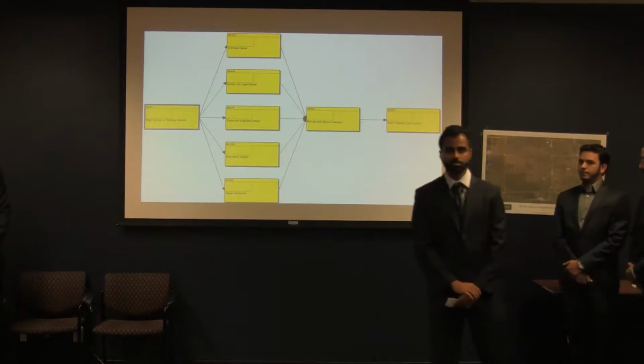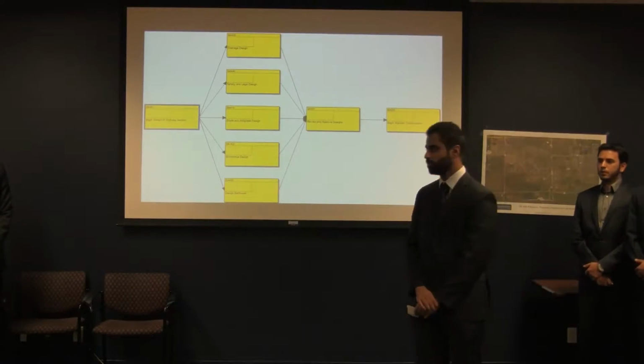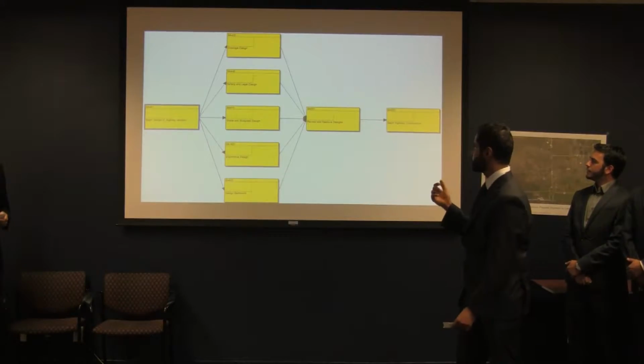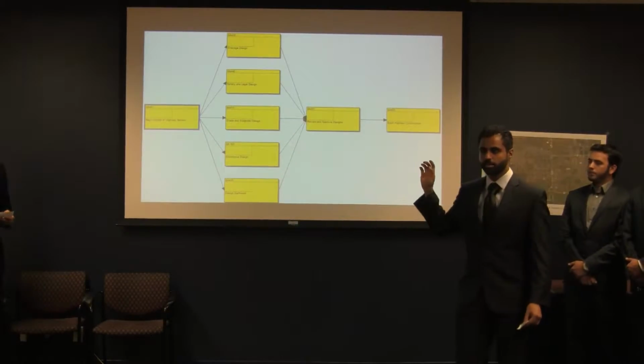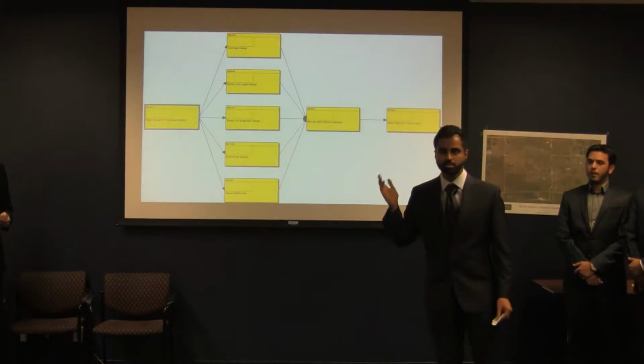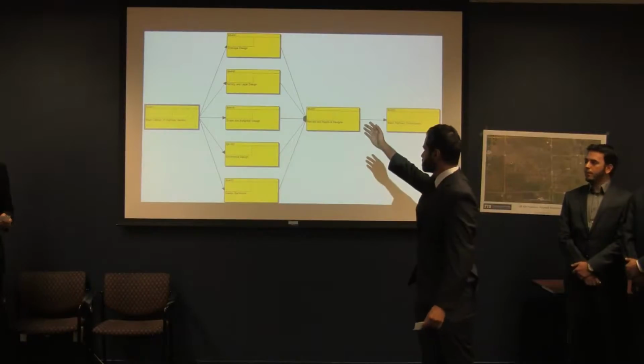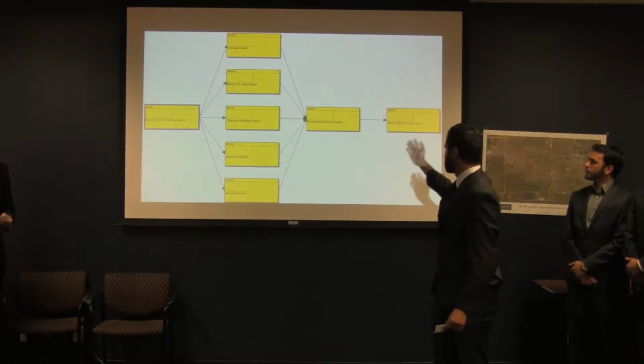Hello everyone again, my name is Mohammed, and I'm going to talk about the scheduling of our project. This network diagram shows us the first step we're going to take to start our project, which is basically the design and the engineering step. That shows all the activities we need for this step and how that's going to end.